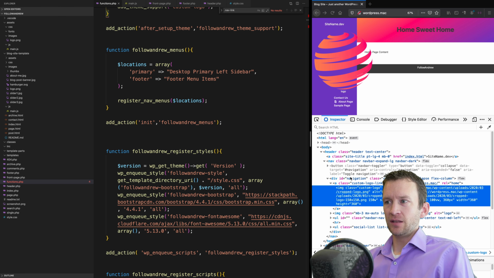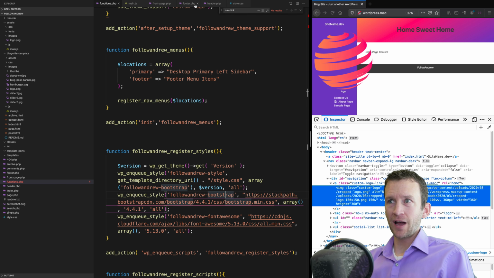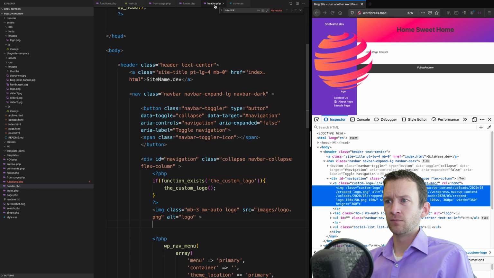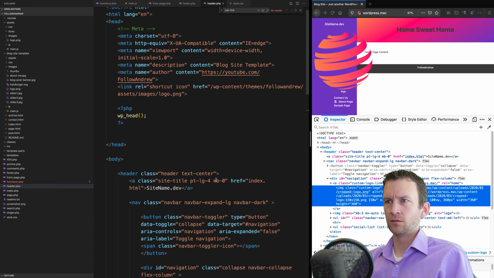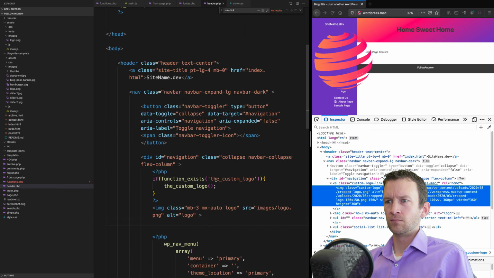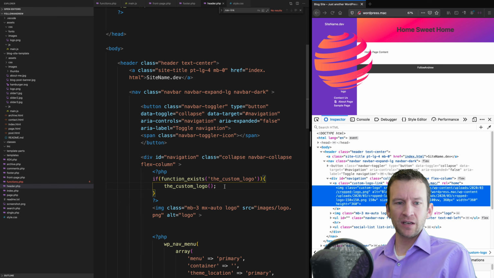Now you can see that the issue here is that the logo gets output, but WordPress is adding, again, all of these extra classes and all these things, and they don't follow with what I need, which, if we come back here to our header file and scroll down, there we go. I need these classes, right? Because those are the classes that I'm using on my logo. So instead of saying the custom logo, I need to output a little bit more.